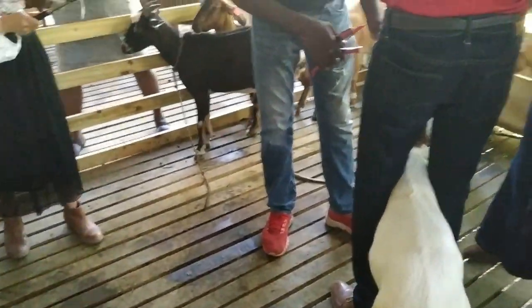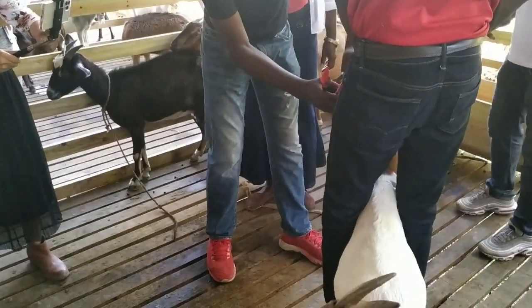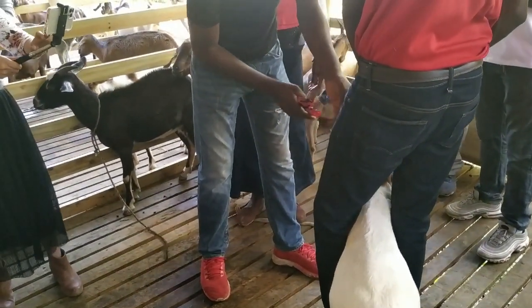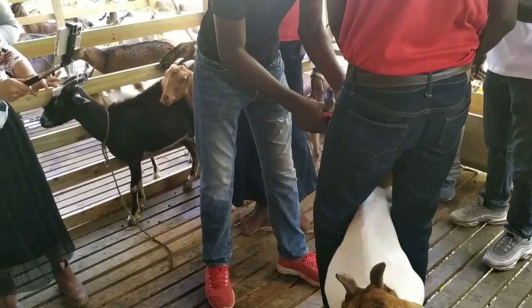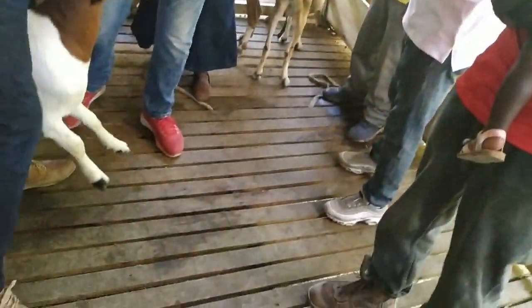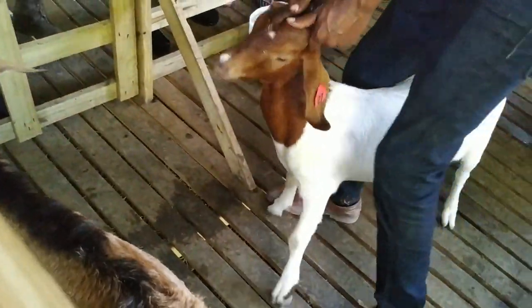Let the handler do it. Come on, Mr. Brown is showing his handling skills. No, the man taught me, so I am showing what he does. Yes, we learn. You learn how to handle now. So see, make sure he doesn't catch the vein. No, you have to hold him steady. That goat had to hang you. Yeah, man, the goat hang me. All right, so see? Finished.